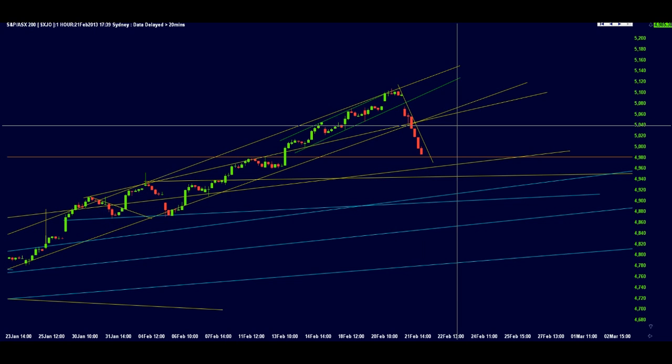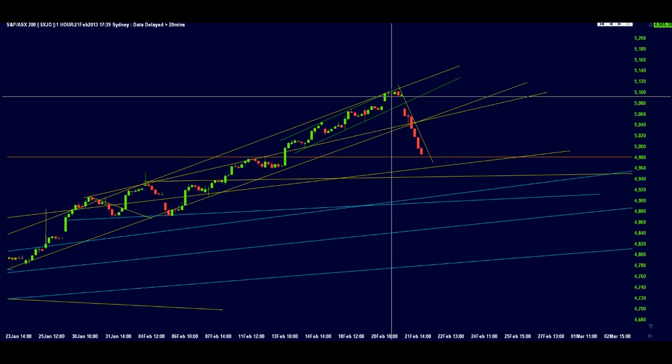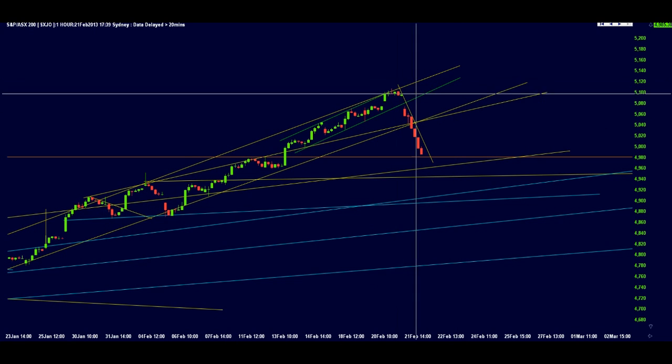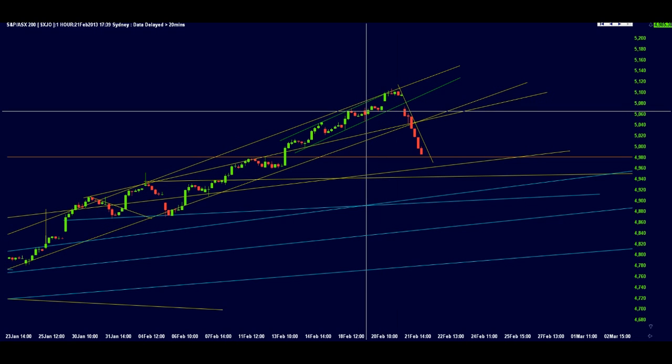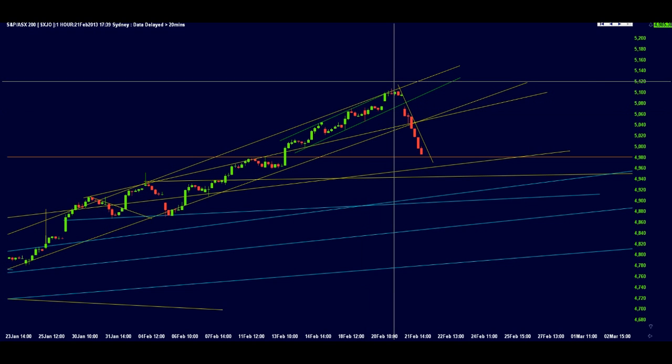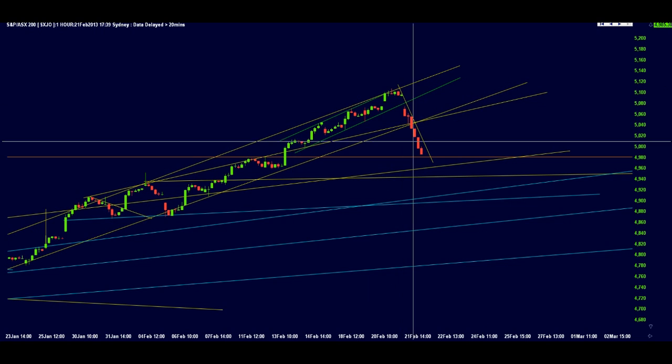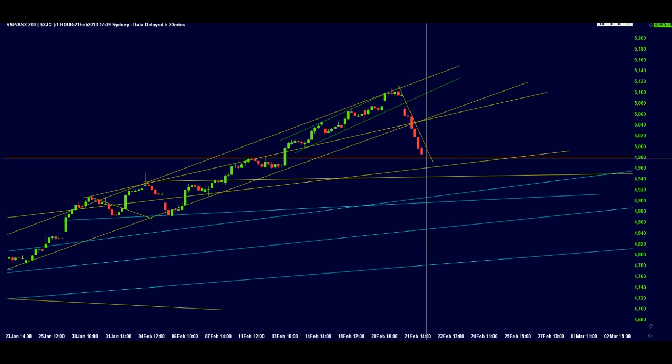But overall, we don't have a top. There was no sign of a top up here. The only real sign that we had was this small channel that was developing within our larger channel. And hopefully we'll have some more clear signals, because at the moment we've just come straight down and we're pretty much hovering around this long-term line. So it'll be interesting to see if we get a nice bounce here in the next couple of days.